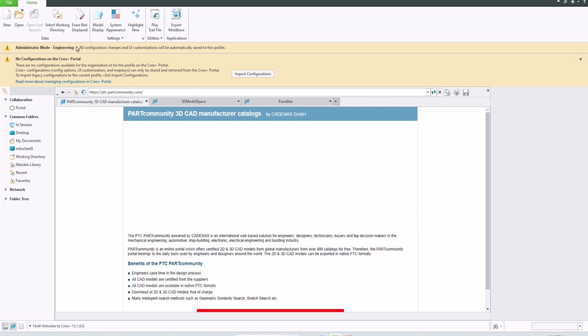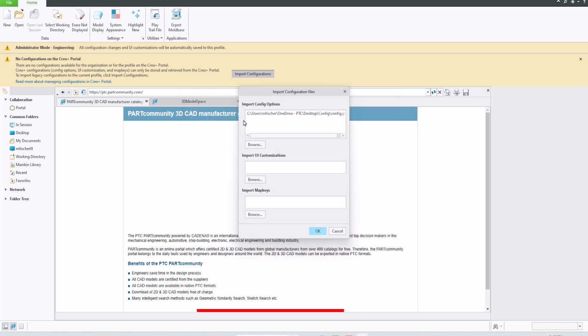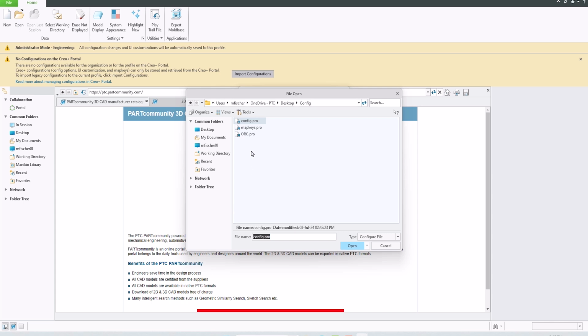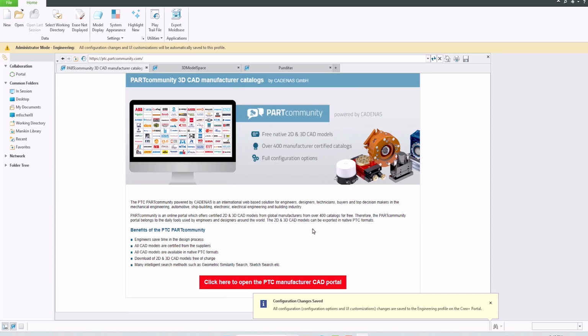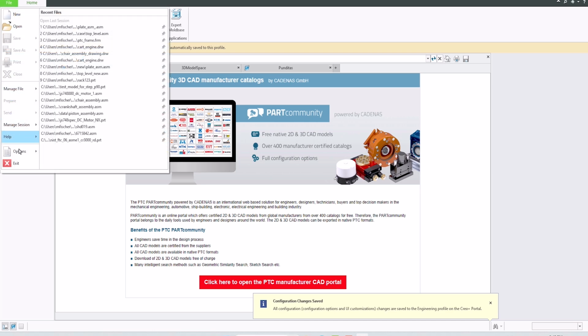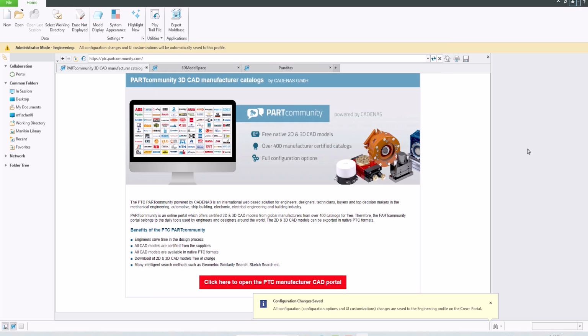If there are no configurations stored for the given profile in the portal, the banner will be displayed with the Import Configuration button. We can now upload specific configurations that would be used for this given profile. This time, not only will I upload an existing config.pro, but I'll also upload a mapkey.pro file. Once completed, these settings will be stored in the Creo Plus portal. Reviewing the config options, I can also lock certain options that the end user will not be able to modify in their session. We can also go to the mapkey options to view the uploaded settings that are stored in the portal.